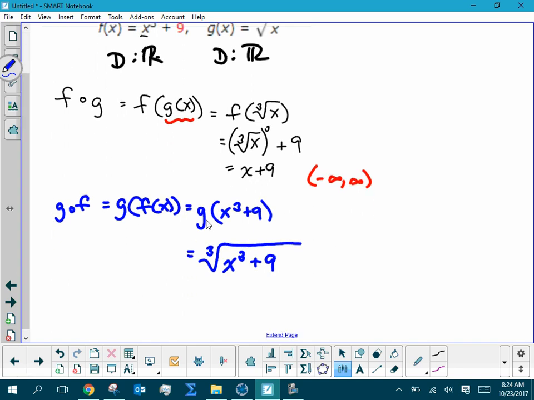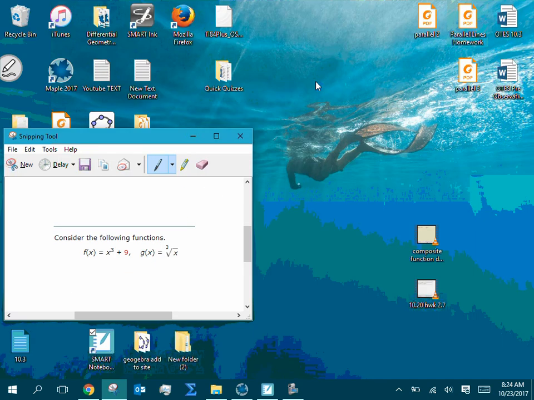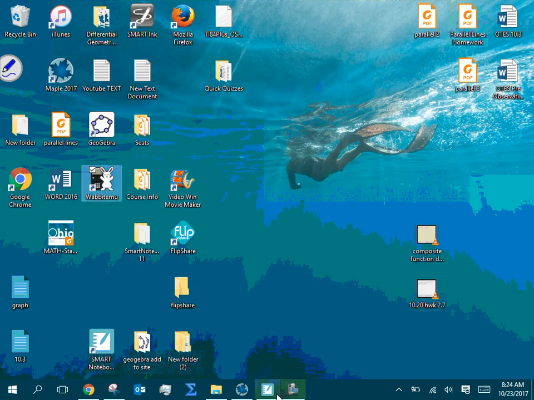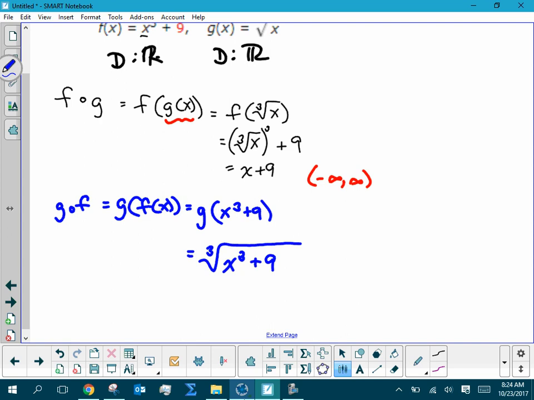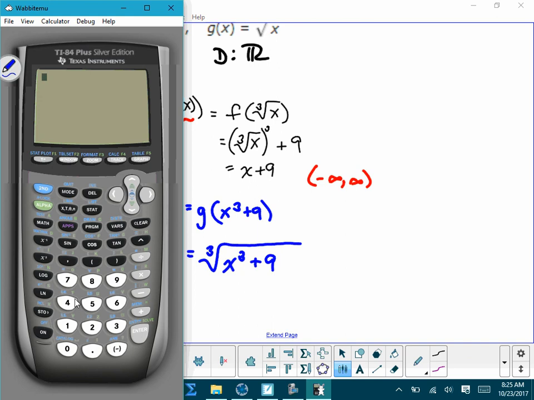Now, people want to cancel the cube root and the x to the third, but you can't do that because this is a sum. Does that make sense? So you can't just cancel the things you want and be left with x plus 9. It doesn't work that way. And if you just took arbitrary values of x, you could see why that doesn't work. This is always a good idea to do. If you struggle with your algebra, remembering a particular rule, and I'm asking myself, is this allowable to cancel like that? Well, I'm just going to take a number.